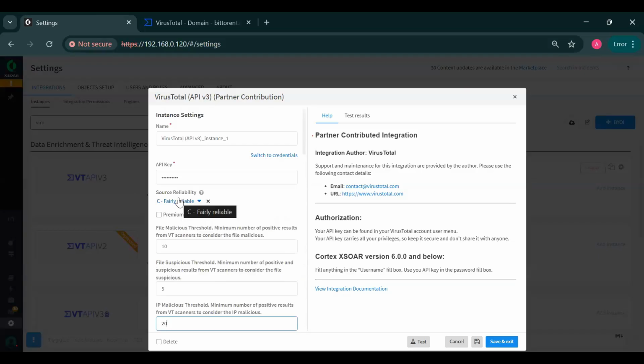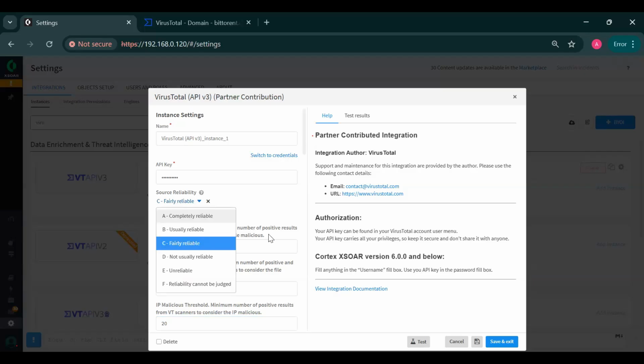Let's say, for example, that you have VirusTotal, URLhaus, and Domain MX. All these three help me in performing a domain enrichment. So I have VirusTotal, URLhaus, and Domain MX. There is a domain, for example, called abc.com. I sent it to VirusTotal for enrichment, I sent it to URLhaus for enrichment, and I sent it to Domain MX for enrichment.